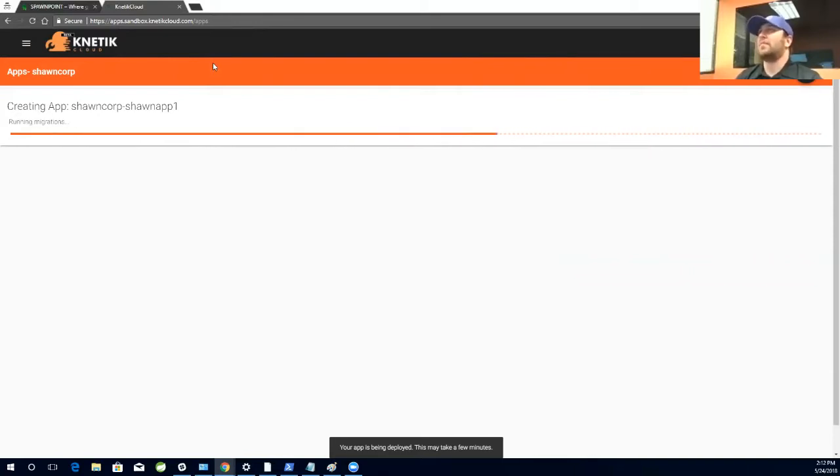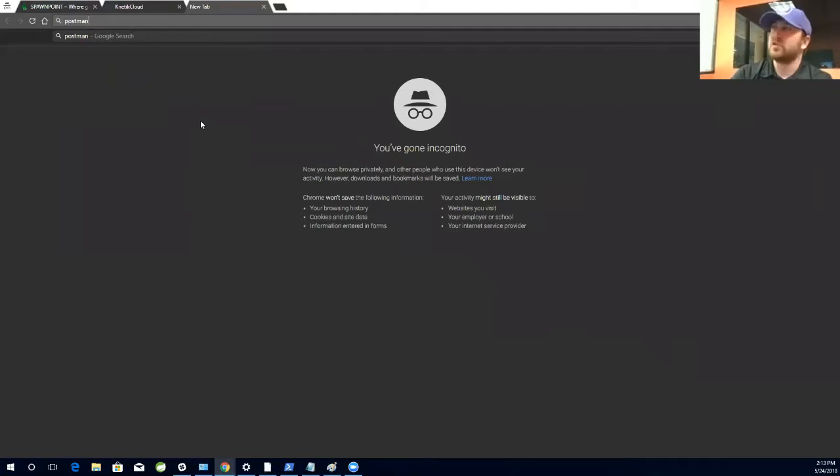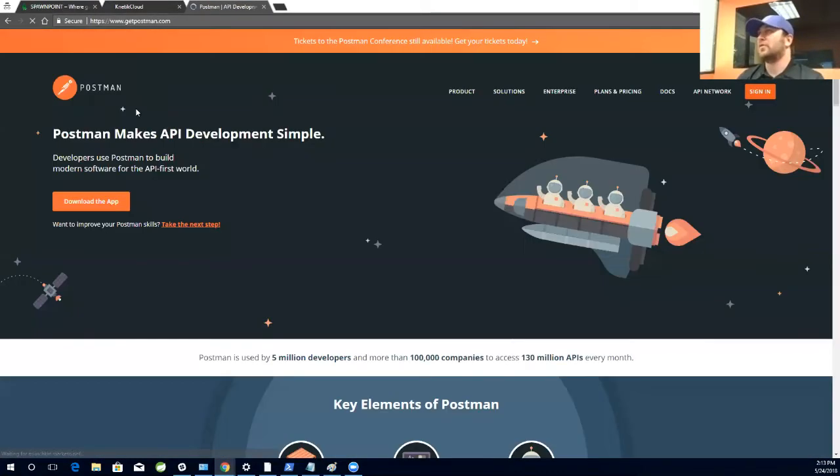In the meantime, I want to talk about a tool I'll be using for most of our HTTP calls. It's called Postman. If you Google Postman, most people use this. You could use curl as well. You could use your browser for get calls. There are other services.